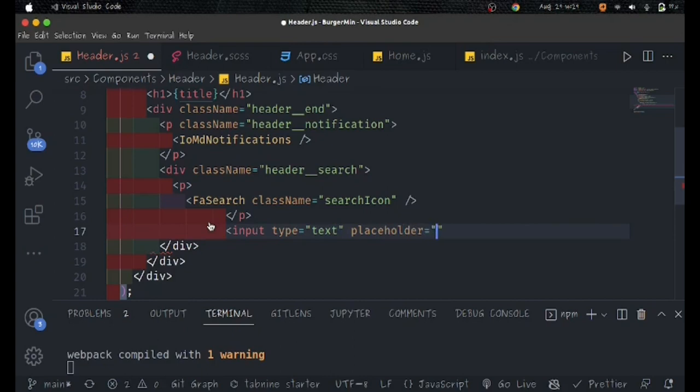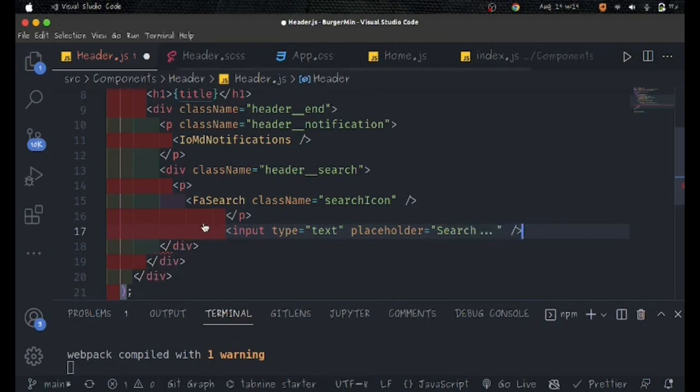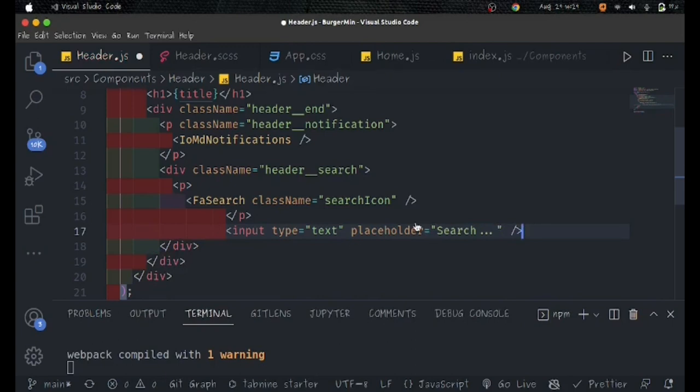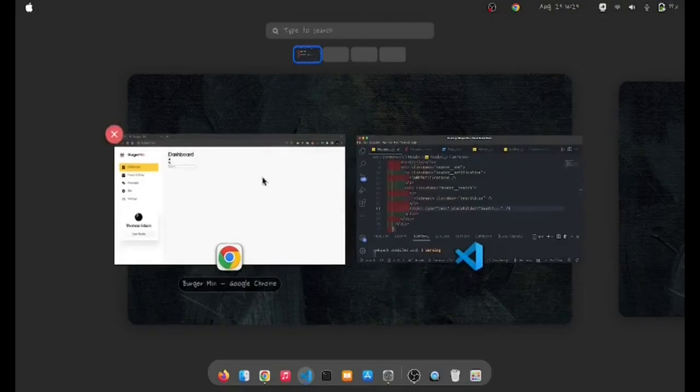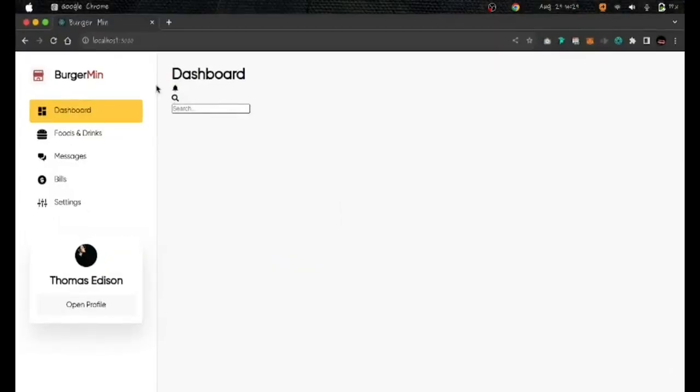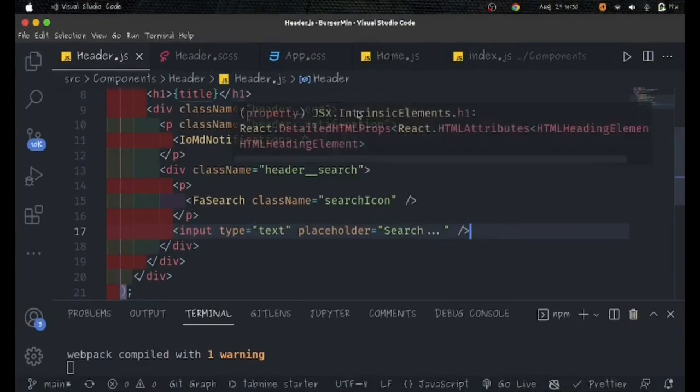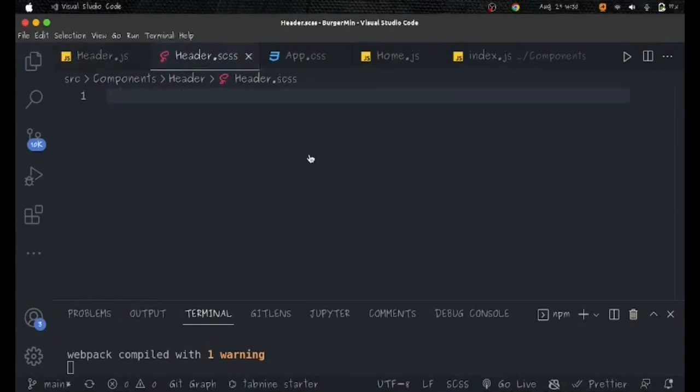Our placeholder here is going to be search, 3 dots like this. Great. And I save the work. So now here you can see this is it, which means now we need to style it. Yeah, pretty great, right?